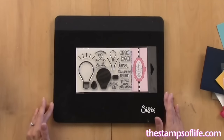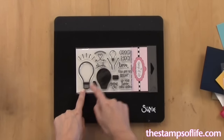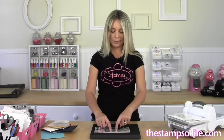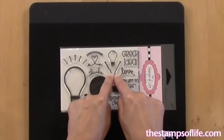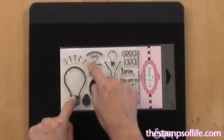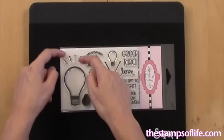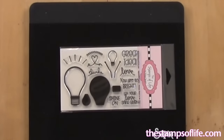It is called Light Bulb to Stamp, and I'm really excited about this one because there are so many different things that you can put on the inside of your light bulb. Here's the light bulb itself, and then there's also a smaller light bulb. And these — I think they're called filaments or something — they look like antennas. They go on the inside, and then you could put the 'thanks' in there if you wanted. You could put the heart in there. You could put the little zigzag. This kind of goes on the outside. This is to stamp the inside.